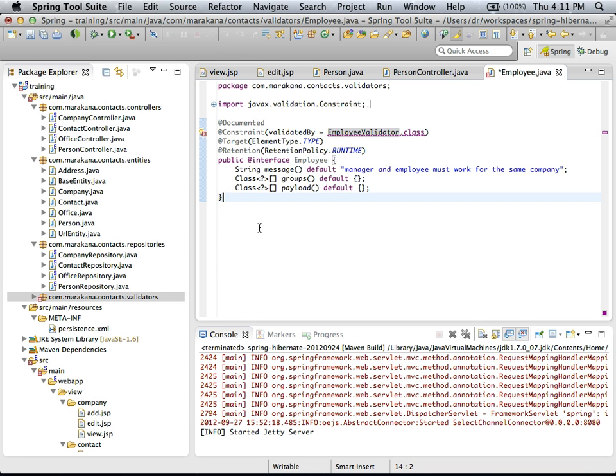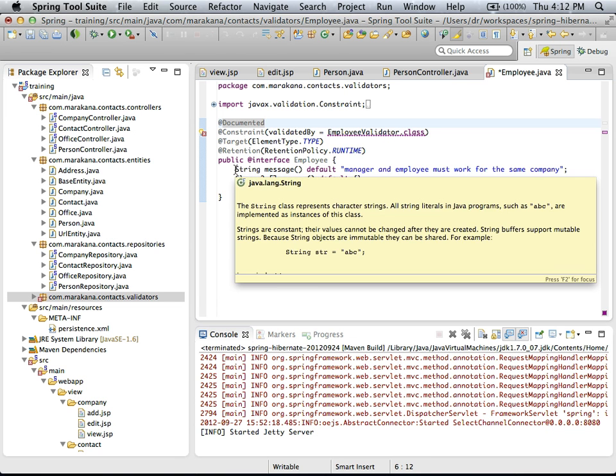You say which things should be validated, or what the validation should be. Then separately, not in the annotation, because annotations can't have any code in them, we have a class that says what the validation actually means. We implement the validation in a separate class. So it's very common to have Employee and then EmployeeValidator.